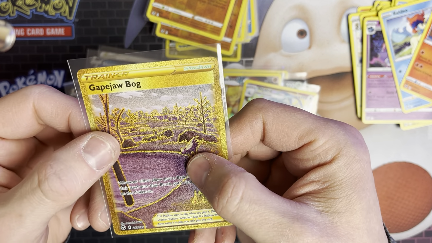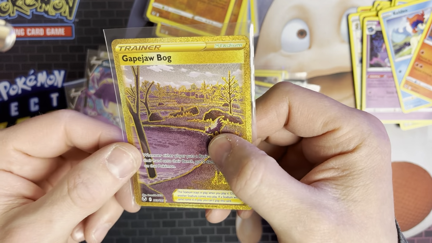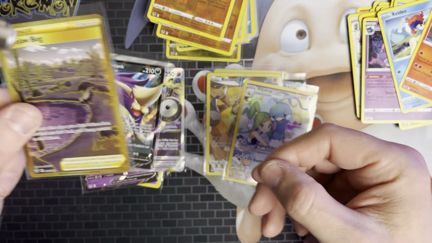Oh, I didn't realise that. It's got a little Skuntank in the background. Or is that a Stunky? That might be a Stunky, actually. Yeah, I think it's a Stunky in the background. It's pretty cool. But that's it, yeah.